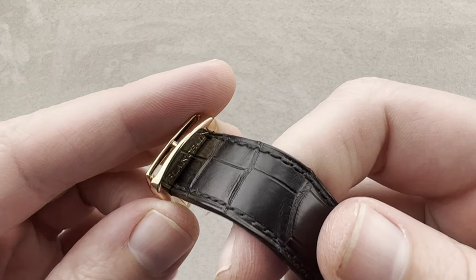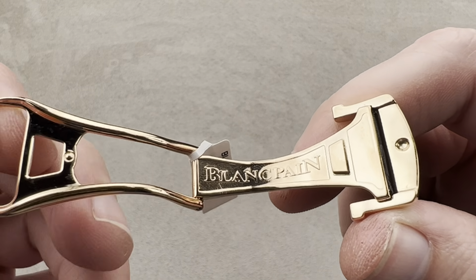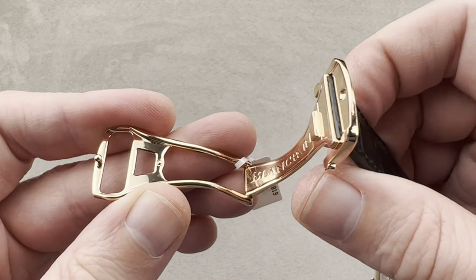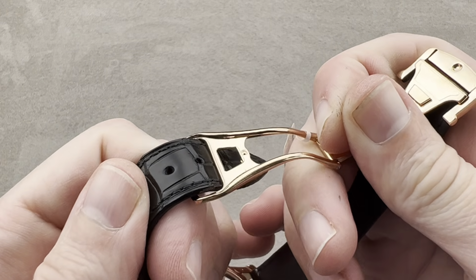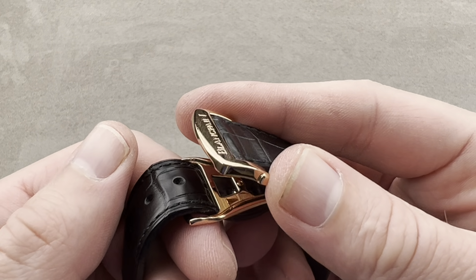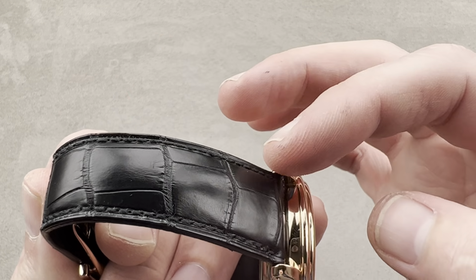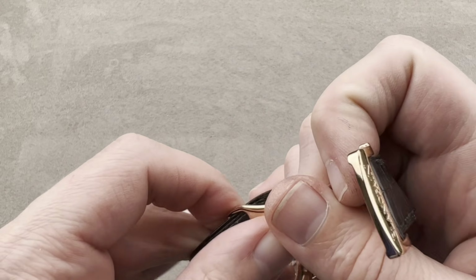We have here a folding clasp. It's friction fit and nicely made, as you can see, internally branded, full polish, rose gold. And the idea behind a deployant clasp is that it creates a loop around your wrist, so it's harder to accidentally drop your watch when you're donning it or removing it. Now, taking a quick look, you can see how the strap feeds into the clasp and then tucks under, so there's no need for keeper loops, and all the excess length is hidden underneath the strap body.